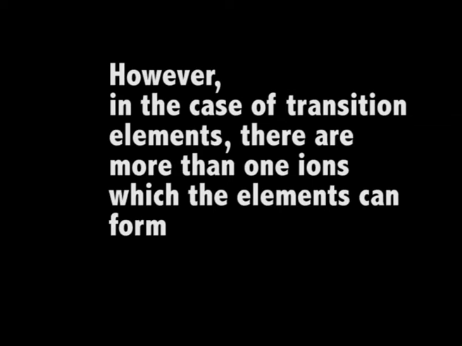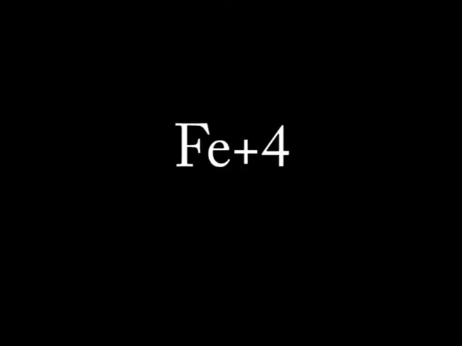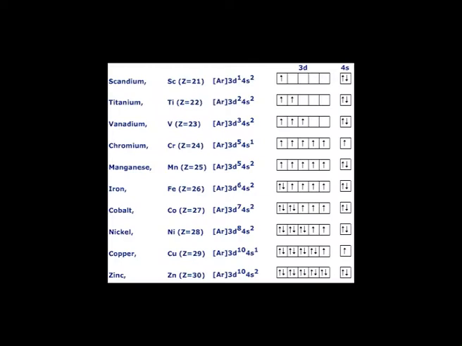But we're very different. We don't just form one kind of ion, we can form many. For me, I could be Fe+, Fe2+, Fe3+, Fe4+, Fe5+, and even Fe6+. That explains why we're so fun and unpredictable. So let's do a short introduction to some of the more important members of our family.